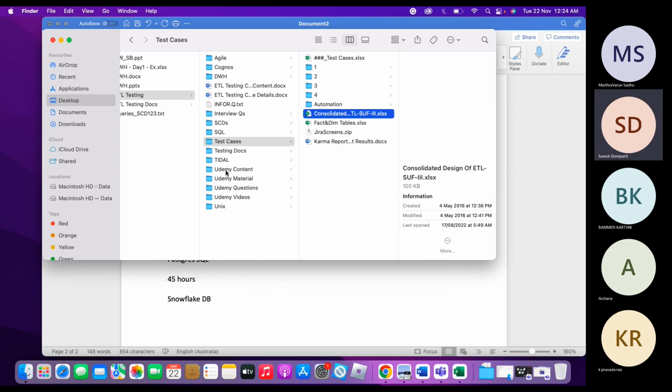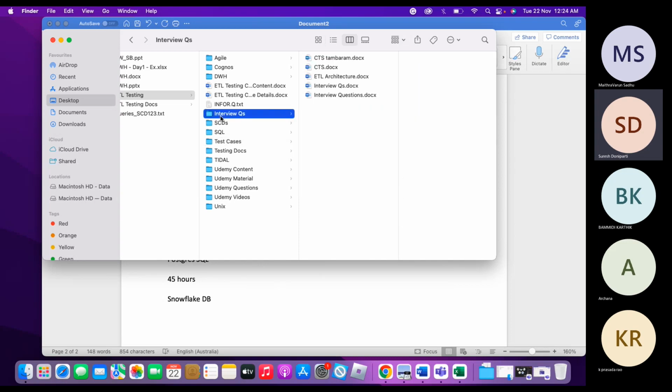Fine. Next thing is, I have interview questions for each and everything, so do not worry about it. I will share all these things when we complete one section. One day we'll just go through all the questions in that topic, for example, data warehousing. What I say during the course is different, but when we practice for the interview, it is different. So you should answer like a professional.